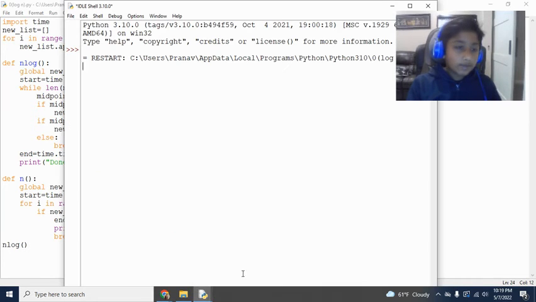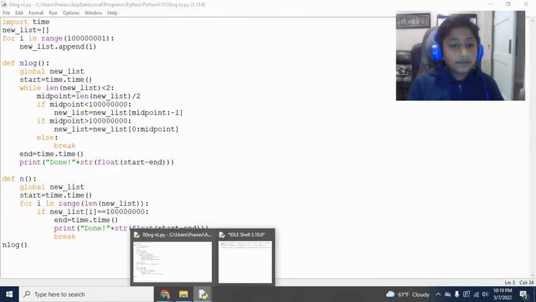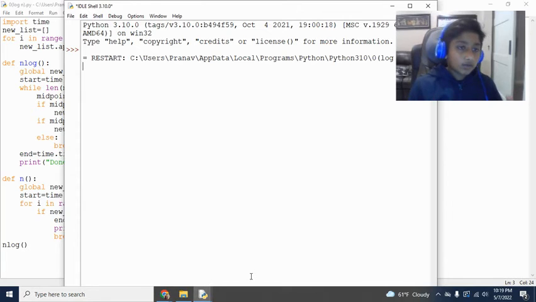So after this, I'm going to show you guys n log and n when the range of the list is very low, so maybe like 1,000. And we'll see that it doesn't really make a difference whether we choose n log or n, as I kind of said when talking about the graph.